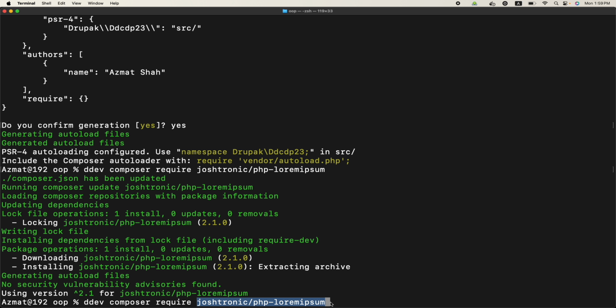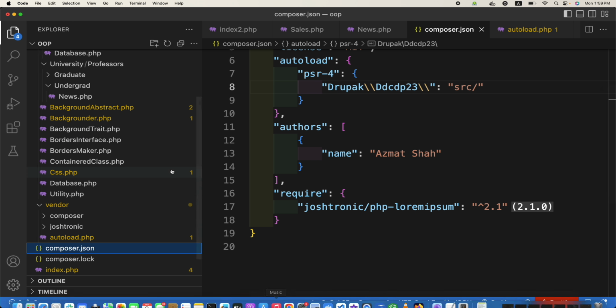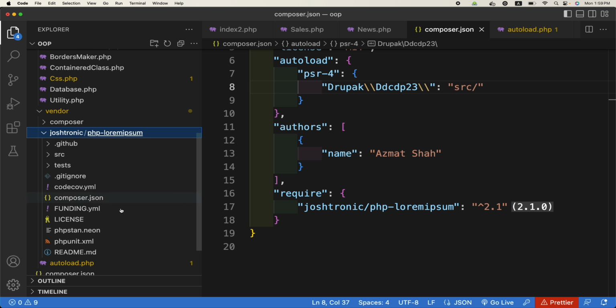So this is something which you will get used to. Now it has been installed in the vendor directory. If you go to vendor, you can see there is a folder, Josh-tronic, and it has all the required files.